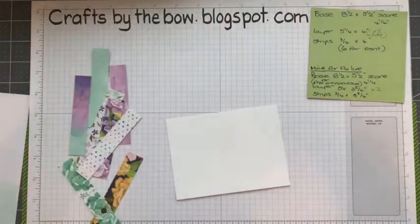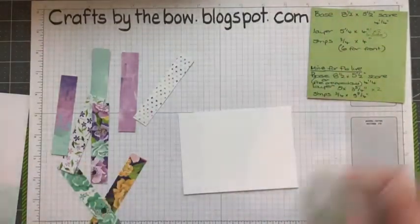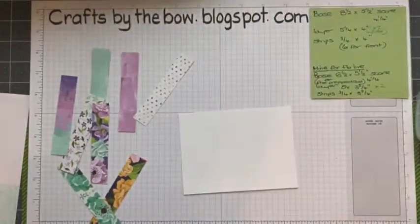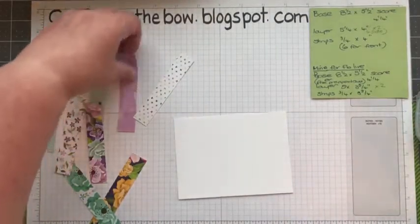So what's everybody been up to this week with crafting? I haven't got much crafting done because I've been prepping for my Christmas class. But as I said earlier, my wonderful sister helped me, so that was lucky for me.